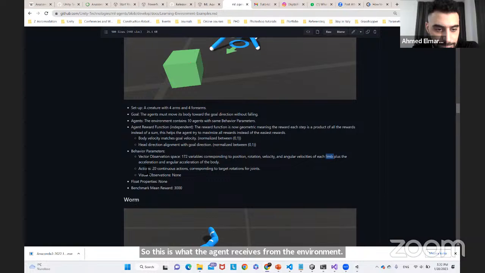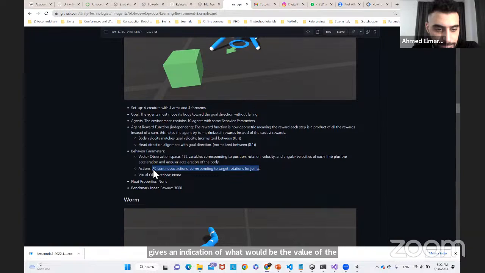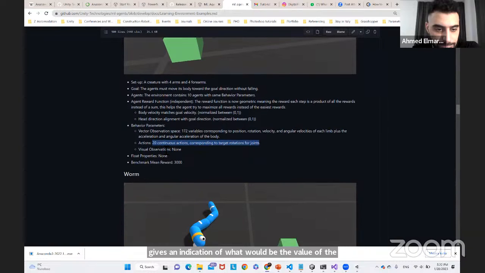And the actions here are 20 continuous actions corresponding to the joints. Whatever joints we have here, the agent gives an indication of the value of the joint in each action. And there is no visual observation, meaning there is no camera looking or getting any feedback and putting it into the brain of the agent.